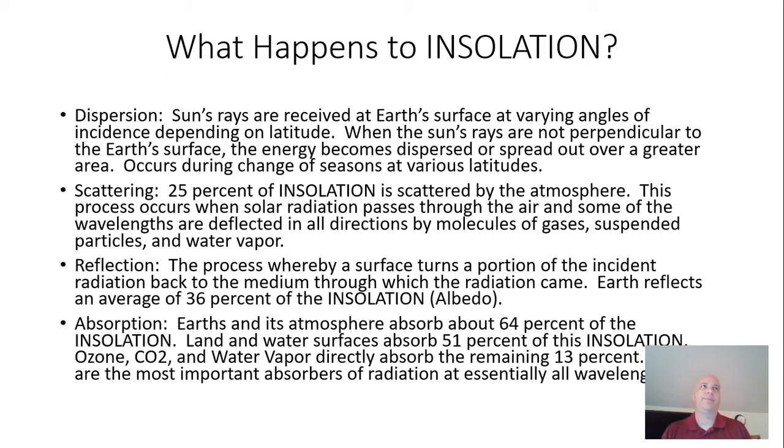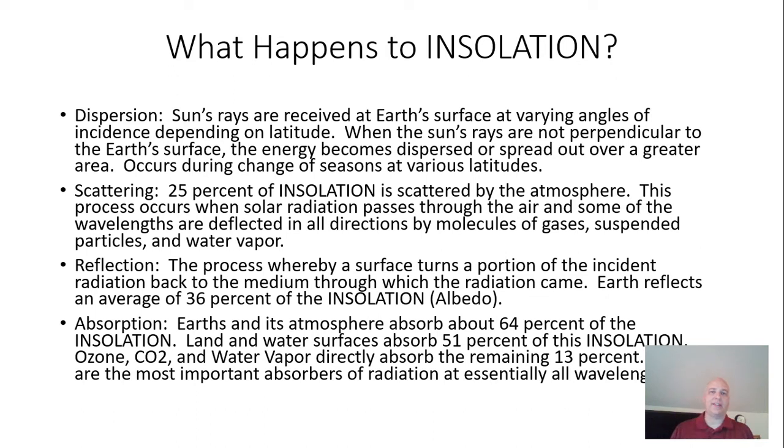Now, as an example of dispersion, I'm going to compare the equator versus the polar area. At the equator, the sun is much higher in the sky with a greater angle of incidence. The rays are shining much more perpendicular at the equator as compared to the polar areas. Because you might have asked yourself this question: if the sun is out for 6 months of the year and doesn't set in the polar areas, then why isn't it a lot warmer there? The dispersion aspect and the fact that the sun is much lower on the horizon is very important in this discussion. The lower the sun is above the horizon, the greater the atmosphere that solar radiation has to pass through, and dispersion then can actually work to spread out that energy over a larger area.